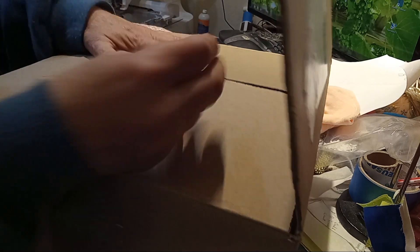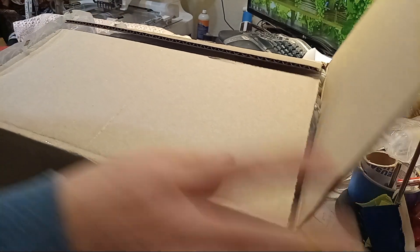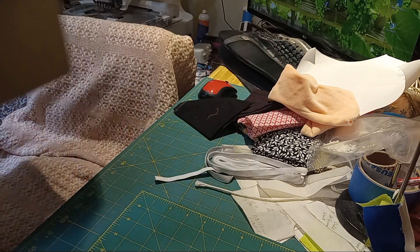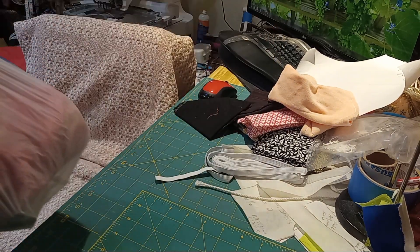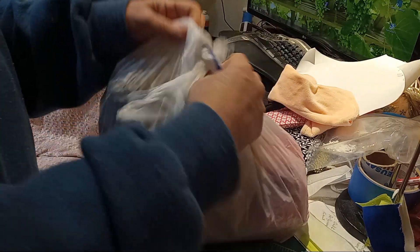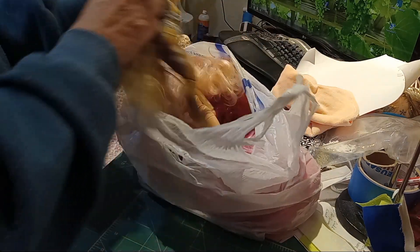Hello everyone, it's Donna. I just got in some dolls that I want to bid on and I thought I would open them up and show them to you as I go along. Some of these girls you'll probably see going forward, and some of them I'll probably just clean up and give to little girls.